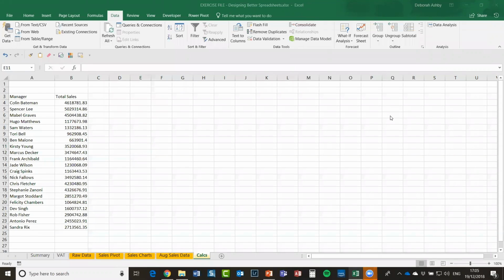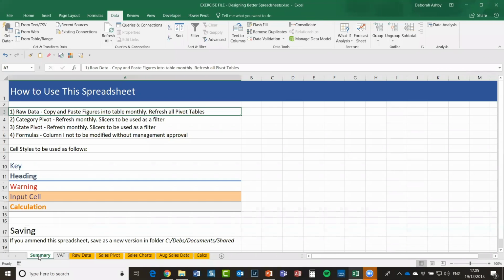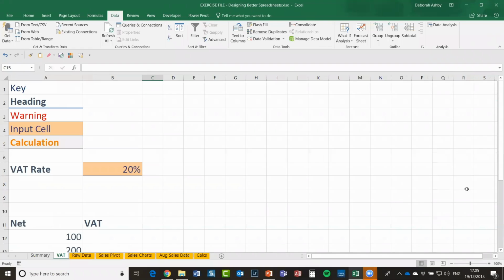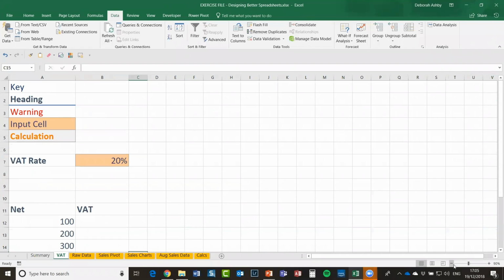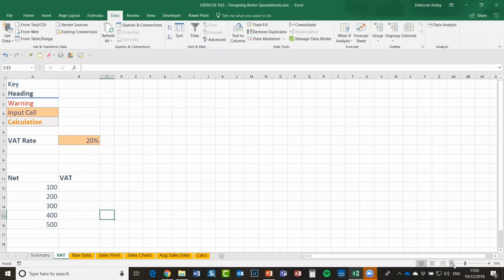Okay, what's next on the list? Let's have a look. Yes, formatting. Now, if I jump across to this little page here, and again, this is something which is so simple, but people don't do. This is providing or naming your cells and using formatting to make your spreadsheet easier to understand.